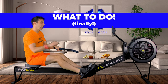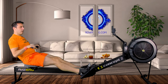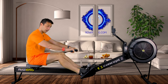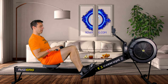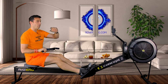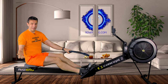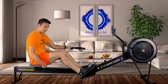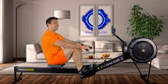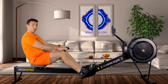So, what to do? First thing, when you're rowing, have a look at what happens. If you spot you are having to lift the handle over your knees, okay, that's the indicator that you are tugging on the foot straps, because what happens is your knees pop up and you're like, oh, and you have to throw it over. So that's how you can identify it. Obviously, you can look in a mirror, you can video yourself as well, but if you find that you're throwing the handle over your knees, then that's a good sign. If you find you're smacking the seat off your heels, chances are it's because you're tugging on your foot straps, because you're collapsing your posture and therefore the seat is whacking off your heels, okay?